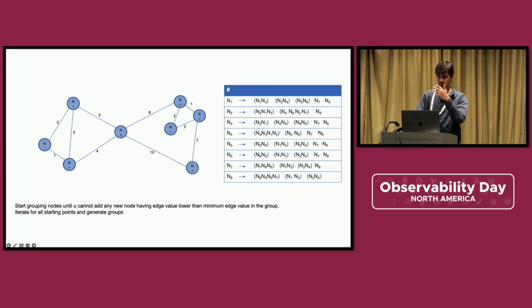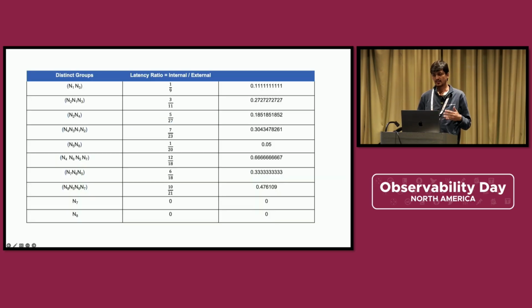And once we have these potential options, we need to figure out which one to choose. So one mathematical construct that can help us is called latency ratio, where it's the sum of latencies which are internal versus what are external. So you want this ratio to be as minimal as possible because you want low latency within all the nodes which you're going to be grouping. And once you have this, we select the overall set of groups that captures all the nodes, and basically has the least number that you can find here.